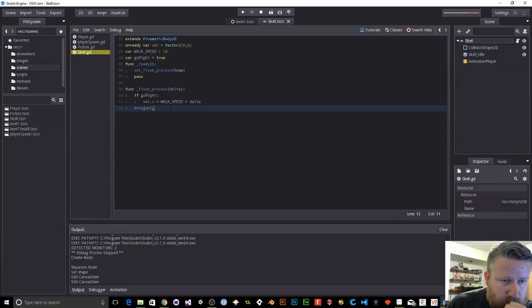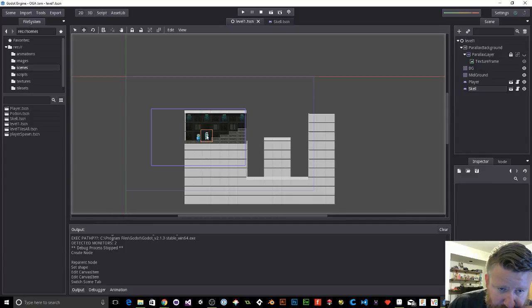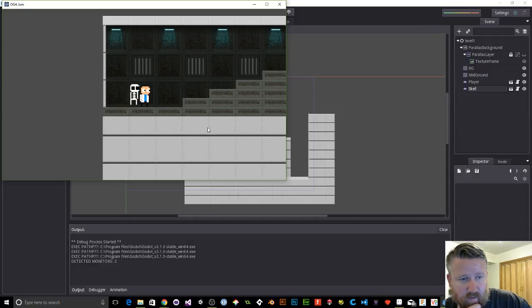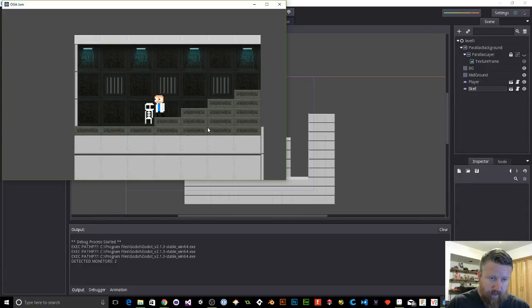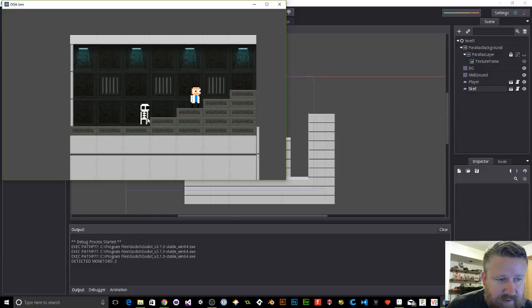So what this should do is the skeleton should just walk right forever and ever. He's going to run into this, so what I'm going to do is move him over here and start the game. Let's see what happens. So he's walking right. Oh, he's pushing into me. How cool is that? So you already have interactions. I'll be able to stomp on his head. Bam! Die, skeleton. Alright, but anyway, he's walking right, but you can see that he runs into something.